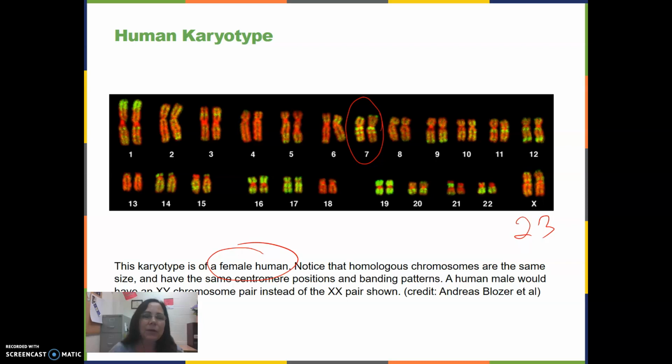Homologous pairs are going to be the same height. They're going to have their centromere in the same position. So here and here is where the two sister chromatids are attached, the centromere. And they're going to have the same banding pattern because those bands represent different genes or different pieces of DNA on the chromosomes. So the banding patterns are going to match on homologous chromosomes. And what that tells us is that those genes are genes for the same traits. They don't have to be the same version of the trait, but they're genes for the same traits. If that gene at that position is for eye color, then so is the gene on the other chromosome of the homologous pair.